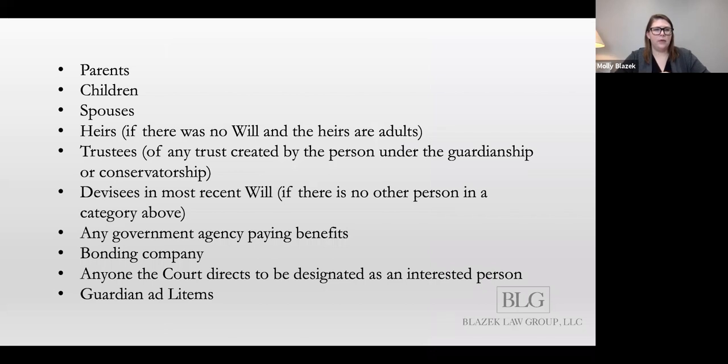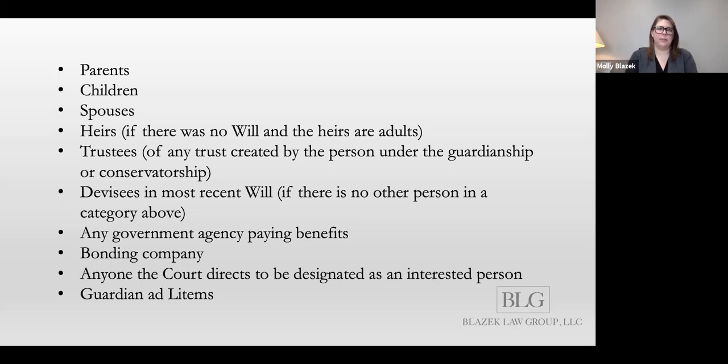So I won't read them to you, but take a note of this, because regardless of anything that has happened in the case before with the filing of a notice of interested person form, these people now must be included on anything you file with the court. So the certificate of mailing that you have on your annual report, these people or the government agencies have to be listed. Now, there is a process where these individuals can waive notice of certain things.